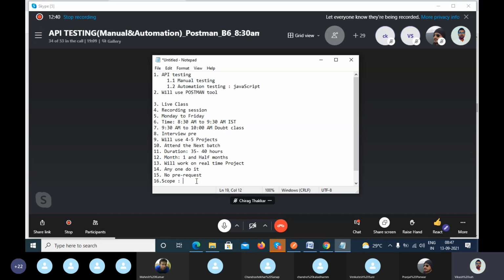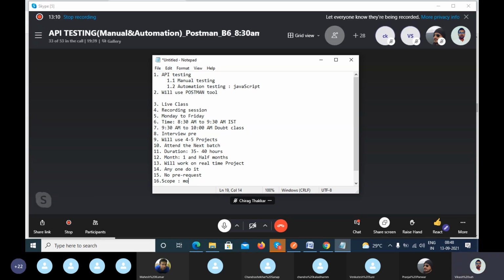Now the expectation is that from a single resource, they want everything. On Naukri.com, if you search for jobs, most companies need an API tester, as the main or an additional requirement. Somewhere they have written that if you have API testing, it is good, and your profile will be taken as a priority.